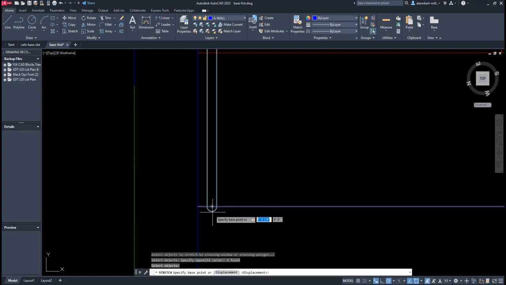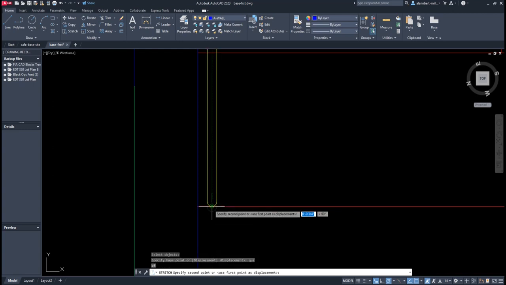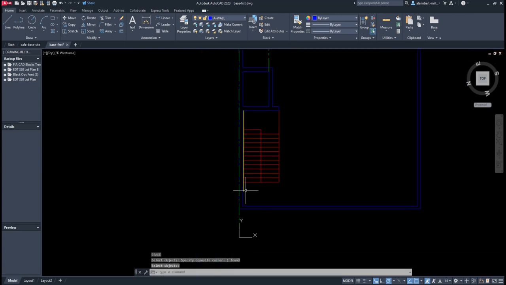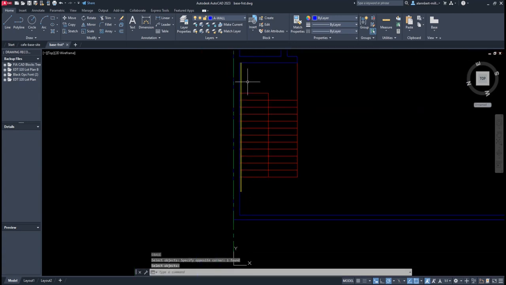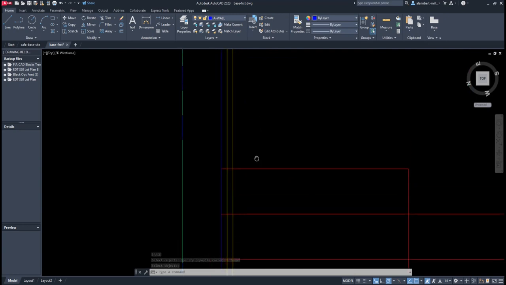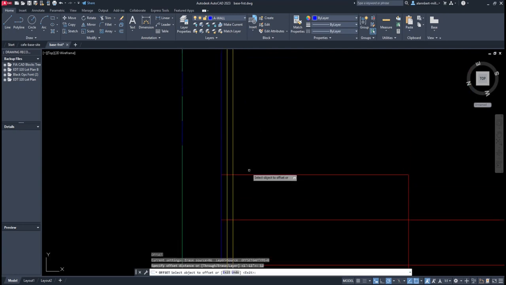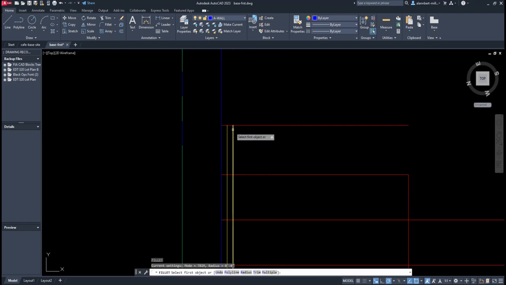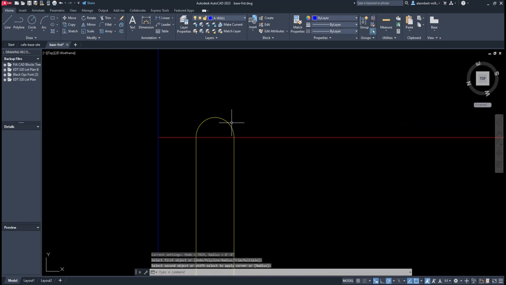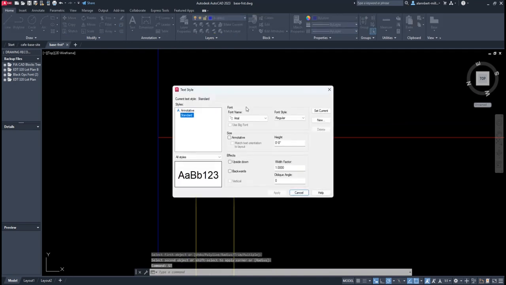And then I want to pull that from the quadrant here to that point there, and then erase this temporary line here. So that's how long the handrail is at the bottom of the stair, and the top of the stair is only 12 inches. So we're going to do a 12-inch offset here, and then we're going to trim, and then we're going to do a fillet to connect that, and then we're going to do another stretch. Oops, stretch.